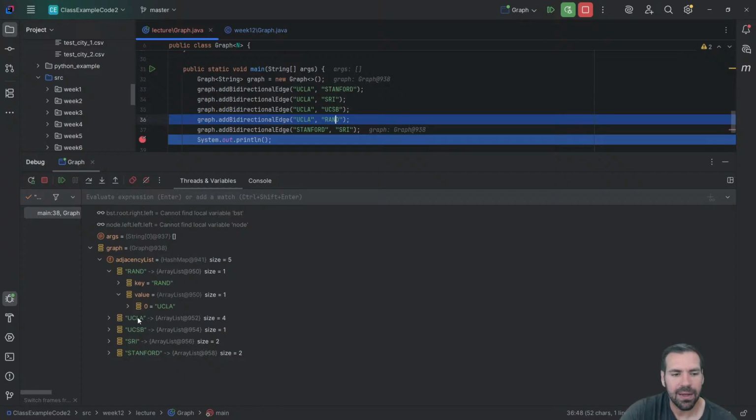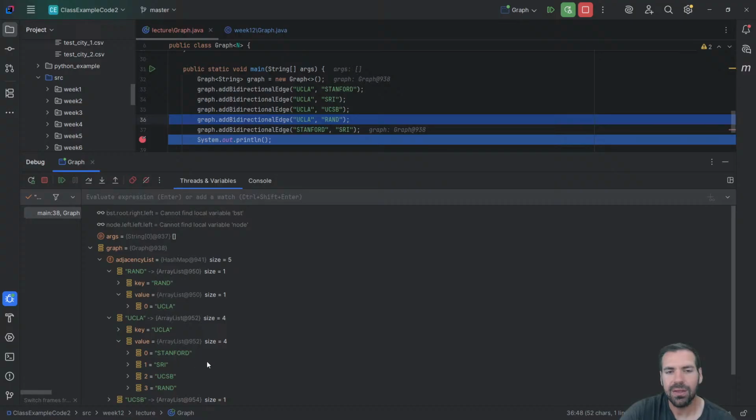But if we go to UCLA, we should see all 4 of these edges: Stanford, SRI, UCSB, and Rand. We see all 4 of those neighbors of UCLA. And when we're looking at this adjacency list, notice that every edge is in here twice.